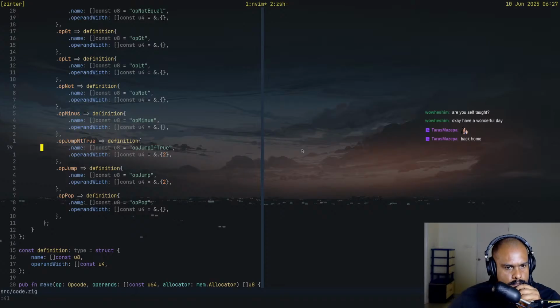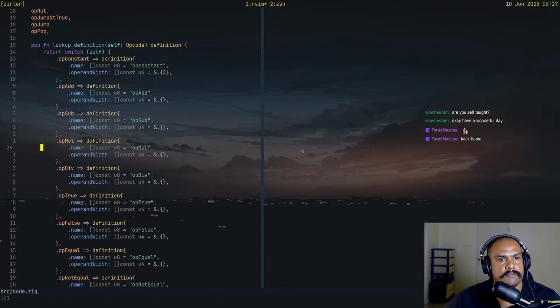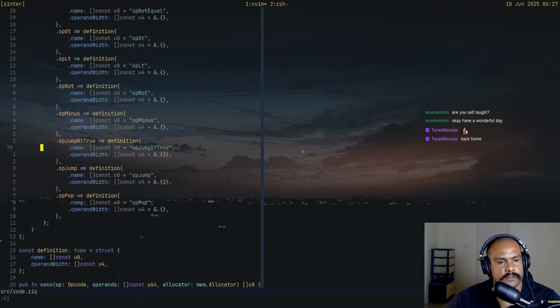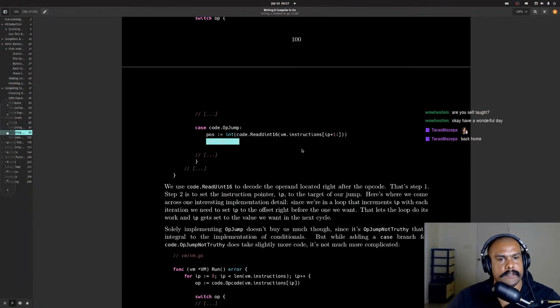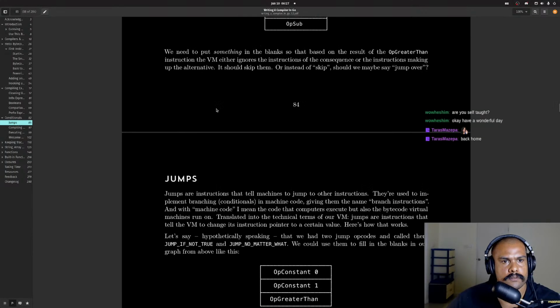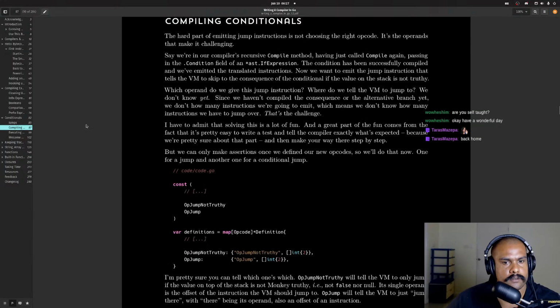Yeah, they both have a width of 2, like up constant. Unless I'm wrong. Jumps. Compiling. Yeah, they do.